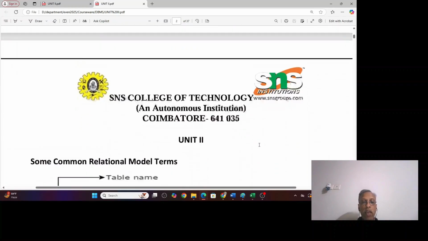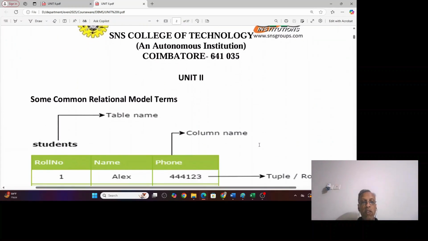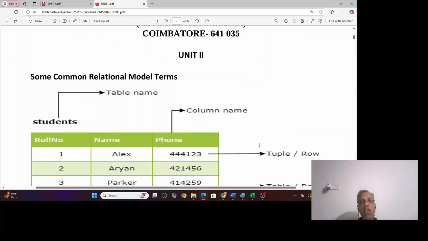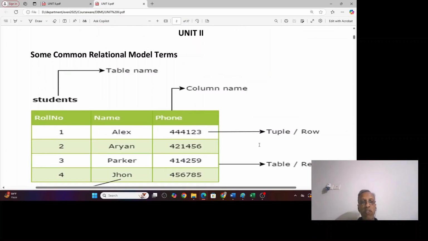Now again, we are going to discuss some common relational models in terms of diagrammatical representation. Here Student is the table name, and we have three different columns: roll number, name, and phone. Those are called column names.